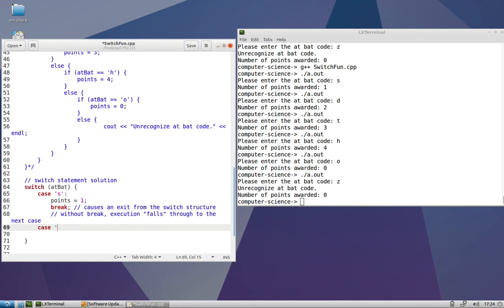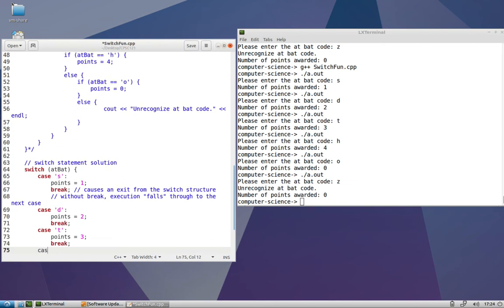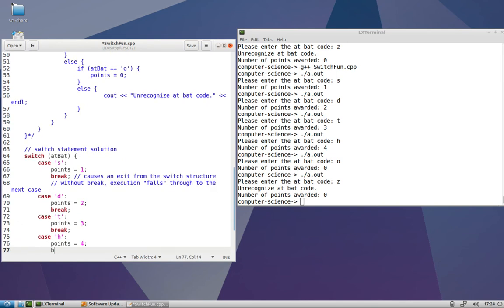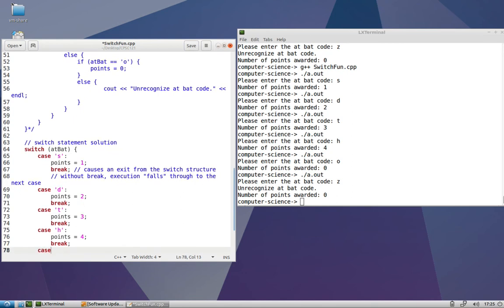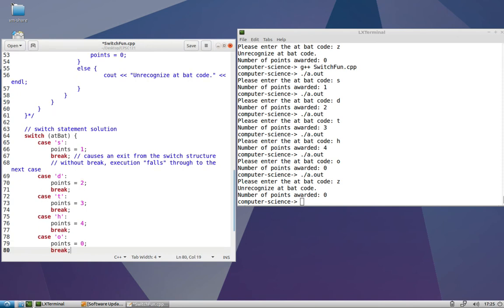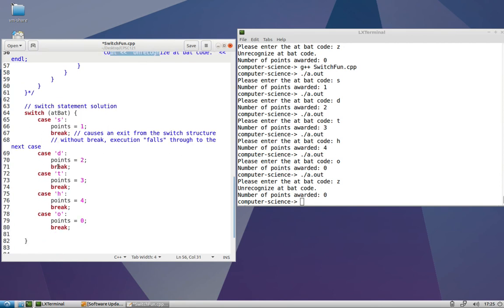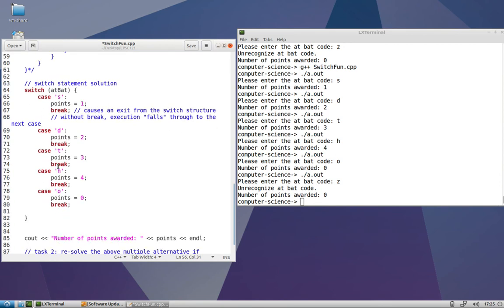So let's add a case for double. And for triple. And for home run. And for out. We're going to leave the unrecognized character code cout statement for a character in @bat that doesn't match S, D, T, H, and O for later. We'll come back to it. So let's save this and let's run it.